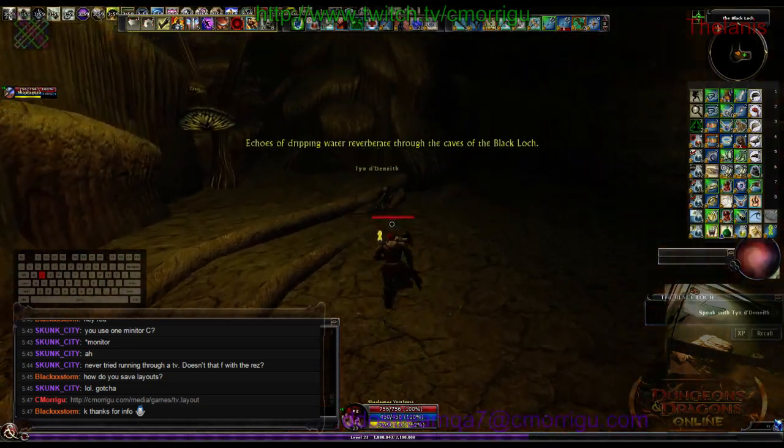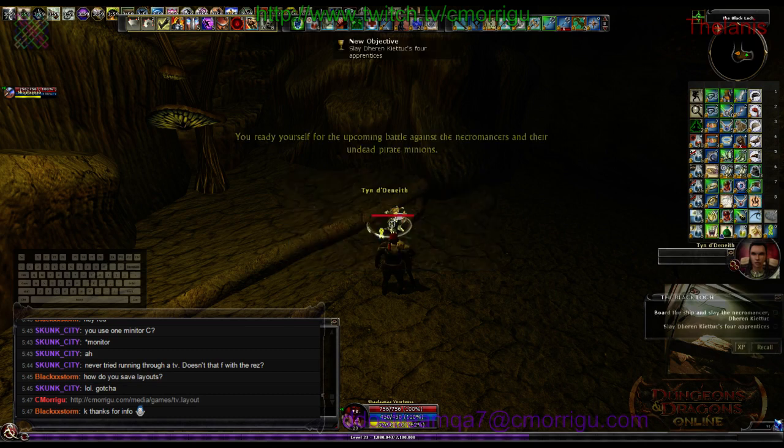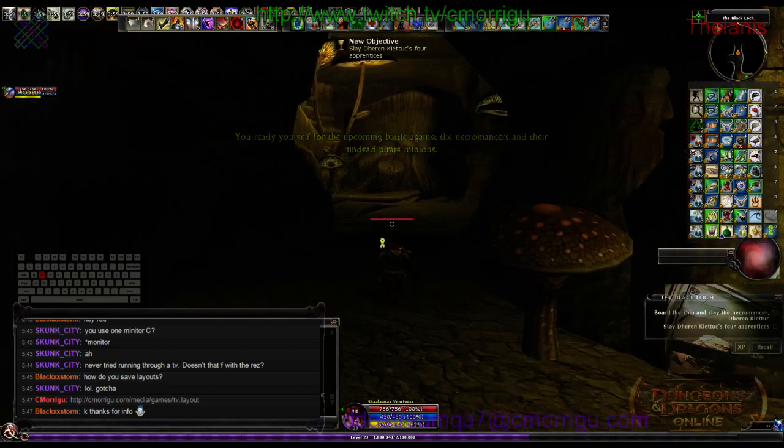Go ahead and show the lag-free black lock with post-processing turned off. Do you notice, Skunk, any difference when you have the bloom on and off with black lock?